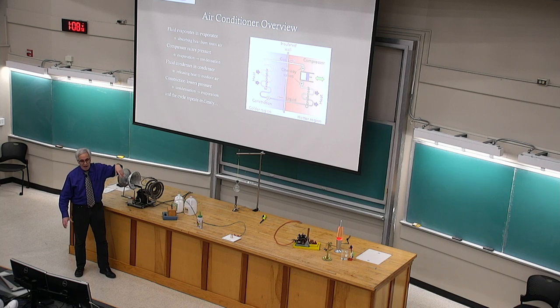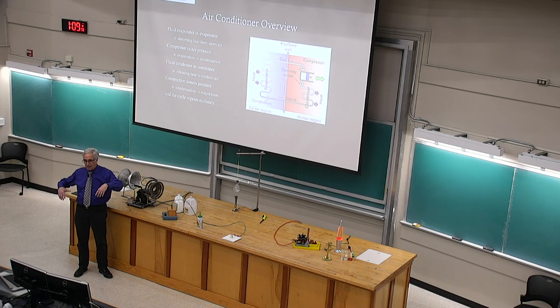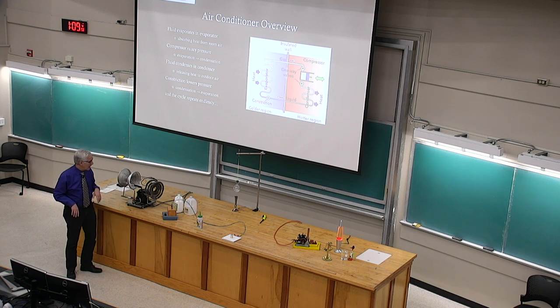Incidentally, apart from leaking its working fluid, the classic failure of any of these heat pumping systems is the compressor goes bad. And alas, it's the most expensive part in the whole system. So those of you who have families that have had to replace essentially their air conditioner or heat pump, it's usually because the compressor fails. So it compresses the gas, and this now at the far end is high pressure, very hot gas. It's high pressure because we pack the molecules tightly together. It's high temperature because we've done a lot of work on it.